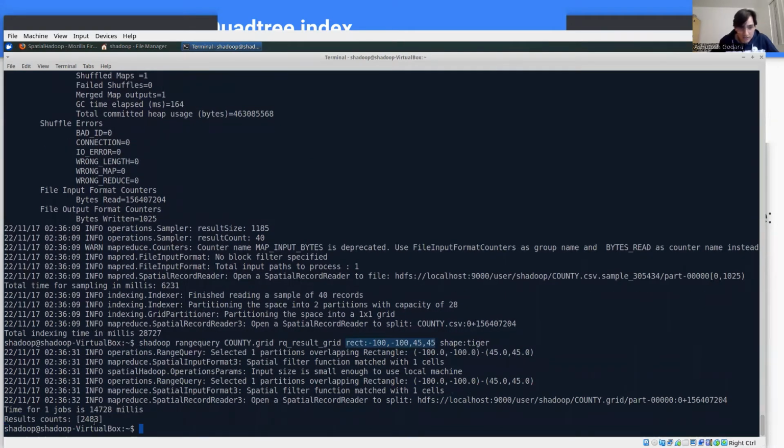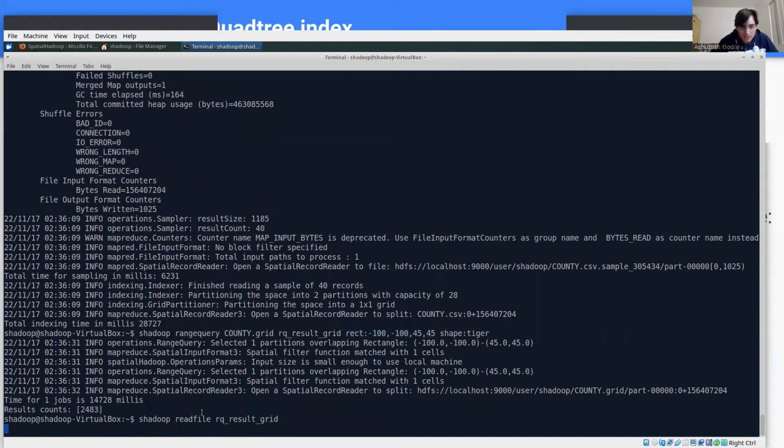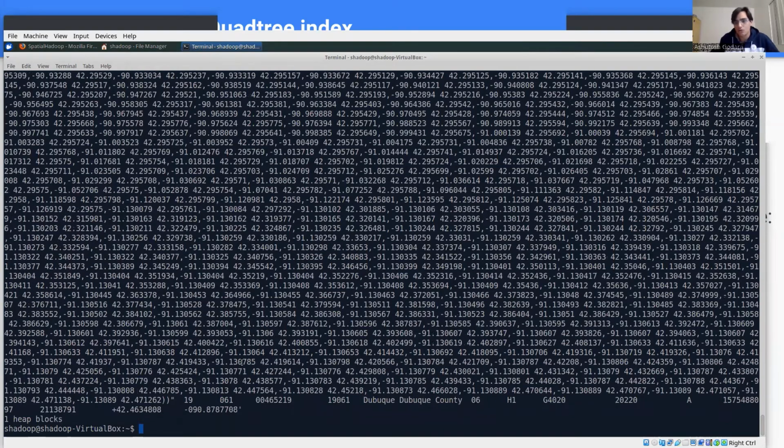So it gives us 2483 as the output. And now we can see this output over here itself with the SpatialHadoop fileop operation. So it will give us all the 2483 like tiger, and it could be polygon, rectangle, or anything. So this is the data.